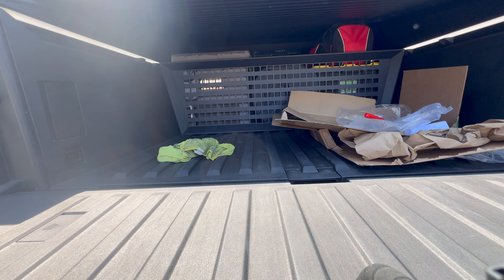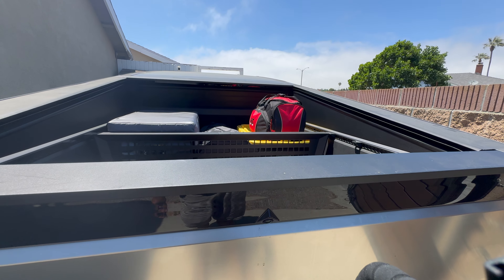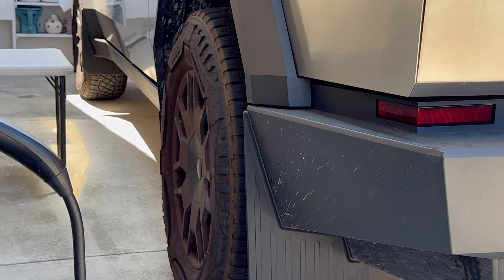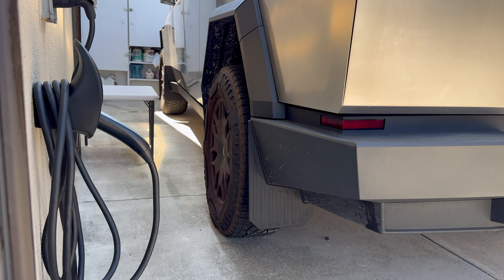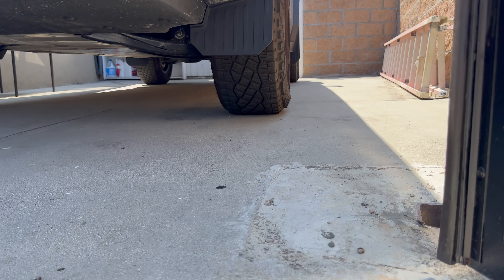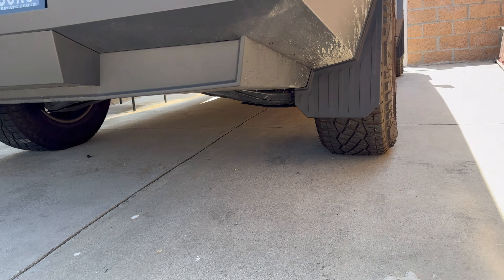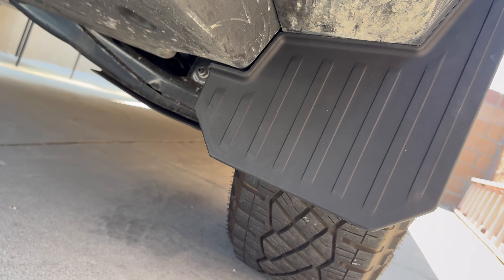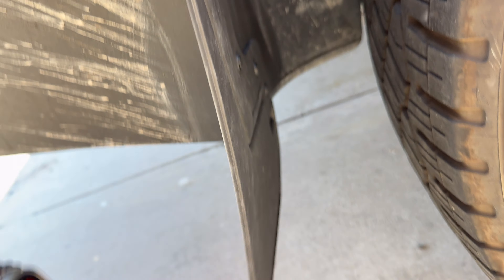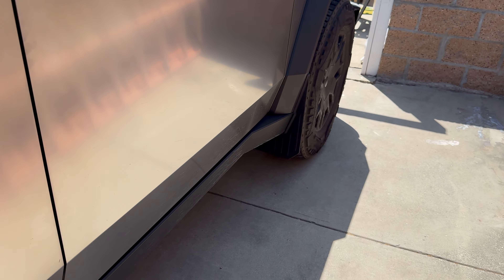We finally got all four of the mud flaps installed. As you can see, that was a really simple install — maybe took me 15 minutes max. I love that all the tools were provided. I think these look great. I love the wide stance that it gives and it gives it a really nice look. I love the styling of these, and I love that even the color of them match the rear plastic trims perfectly — it looks like a perfect fit. And here's my favorite part, that there are flecks in them, so if you are going to be scraping them or hitting them on rocks while off-roading, you don't really have to worry about cracking them like you would the official Tesla ones.